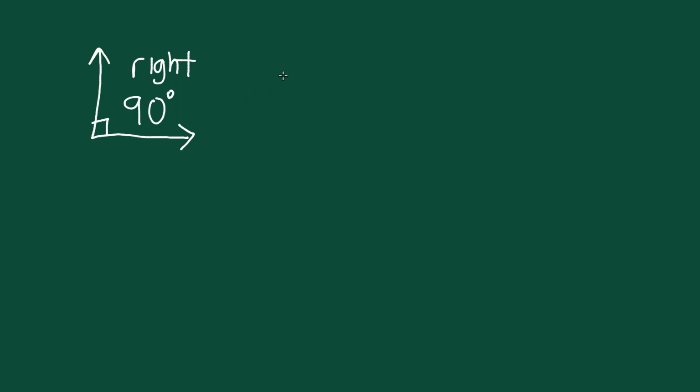And then sometimes you have angles that are narrower than right angles. Any angle that is less than 90 degrees is called acute. Any angle that is narrower than a perfect corner is acute. Okay, so an acute angle might be 2 degrees, it might be 89 degrees, it might be 70 degrees, anything under 90.